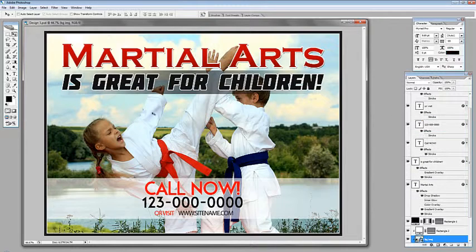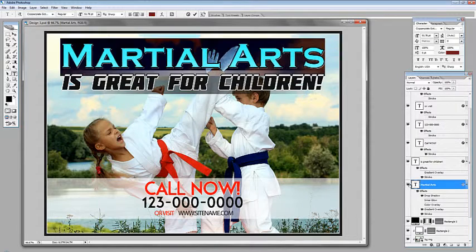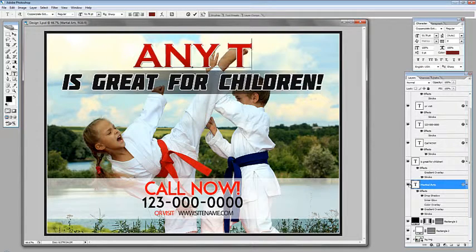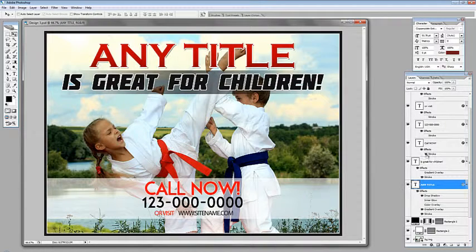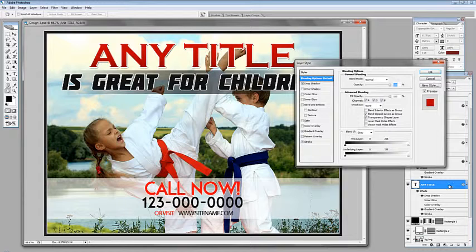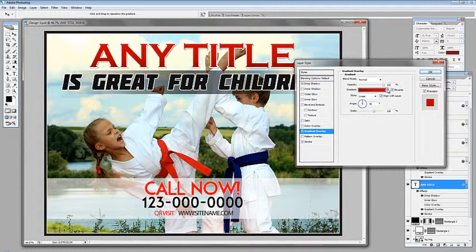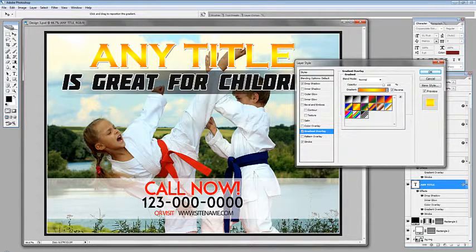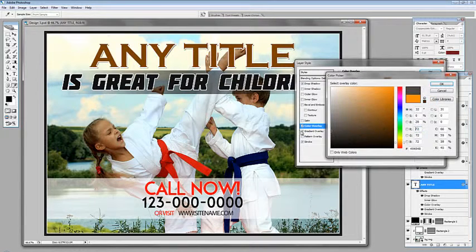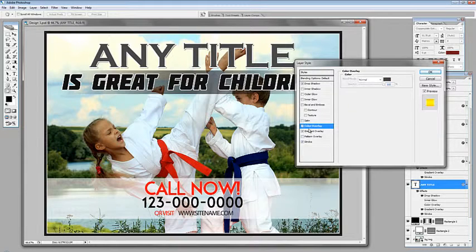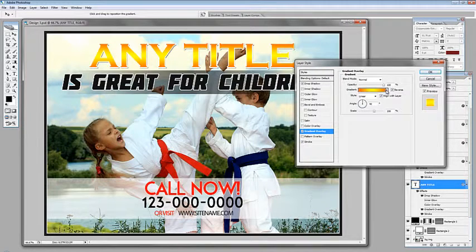Alright. Now we have our title. You can now edit that one to any title you want. There we go. And we can add more styles into it by double clicking on the space here in this layer. I have used gradient overlay in this. We can use the presets, or if you want just a plain color, you can go to color overlay and just pick whatever color that you like. But we will be using the gradient overlay.